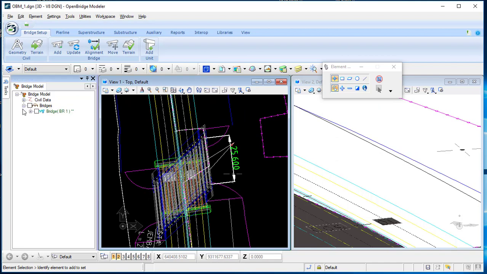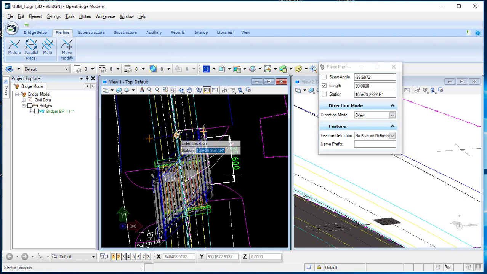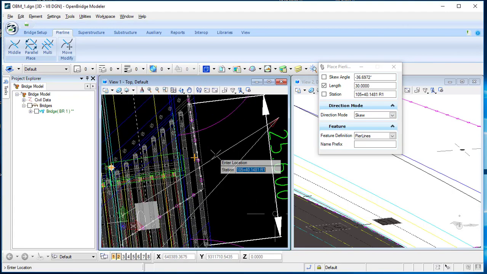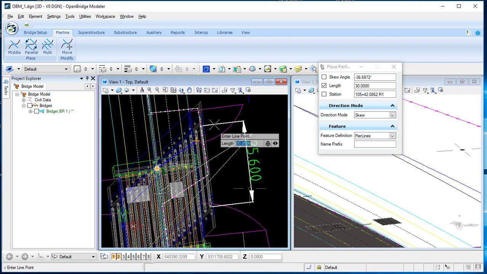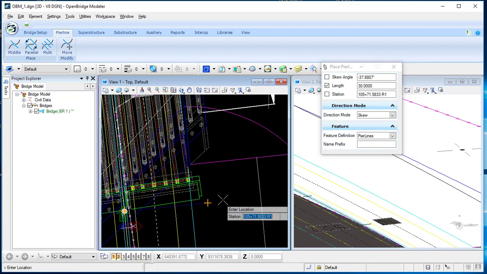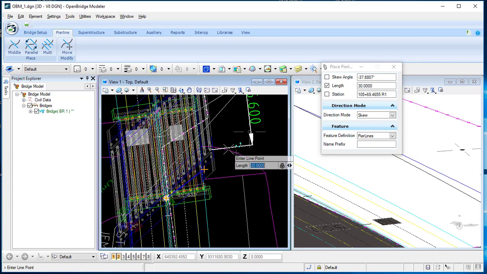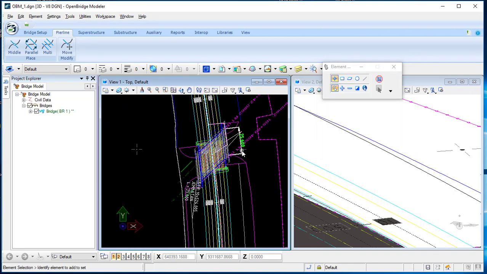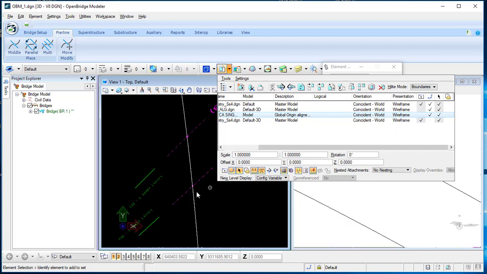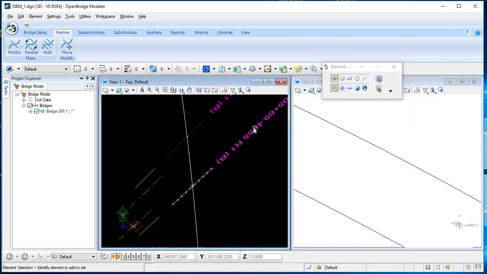Now after I add a bridge, I go to the pier line, select the method for single pier line. You can select any features for this one here. For example, I select this one and put it here, and then scroll. Okay, the first one, and then I put another one here, and again I scroll it with the correlated angles. Afterward, you can turn it off, and then there are two pier lines that you can do.